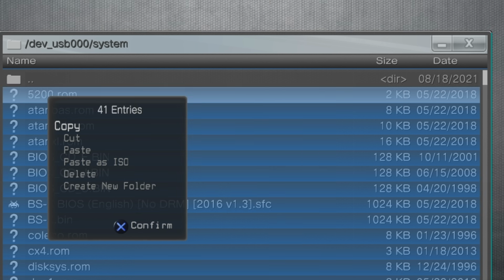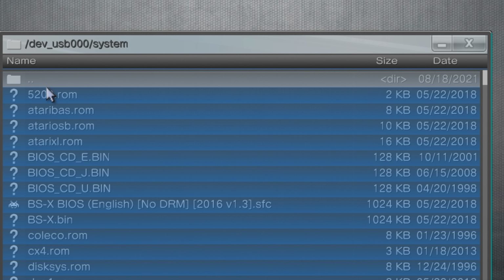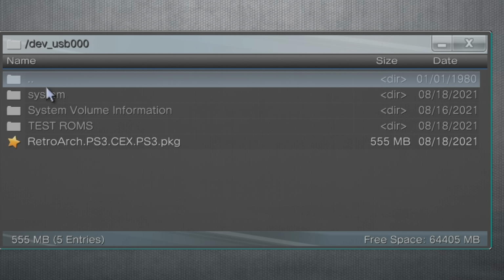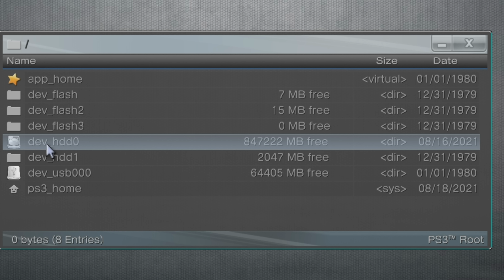Then press the circle button and in the list of choices, select Copy with the X button. This will copy every single file inside your system folder stored on your USB drive. With everything copied, just like before, you can go all the way up to the top to the folder with the 2 dots and double press on the X button until you get back to the list of drive choices. And again, at the list of drive choices, you'll need to navigate back to your internal hard drive. It's Dev HDD 0. Select it and double-click on it with the X button.